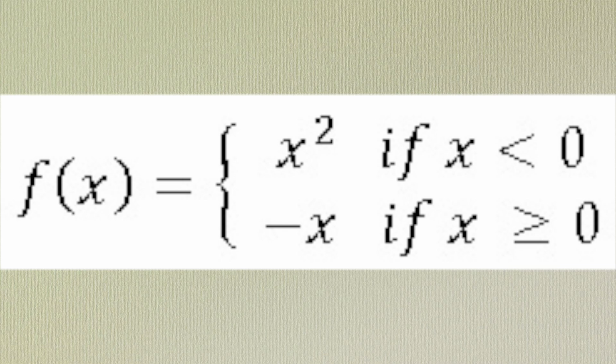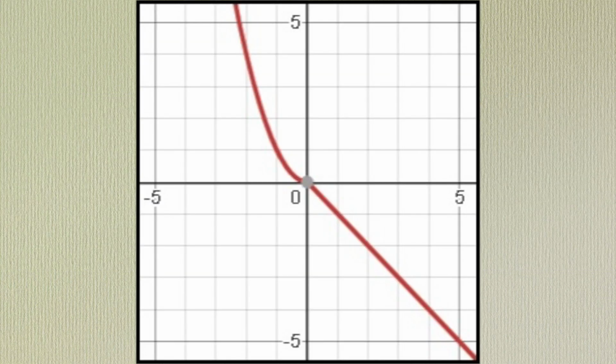So let's take a look at this function. Here is the graph of this function. Notice on the left we have x squared, and on the right we have negative x. So how can we determine the domain and range of this function? Well, let's read it from left to right to look at the domain. If we read it going on the left, the function continues to go to the left even though it's off the graph. It'll continue off the graph towards the left.